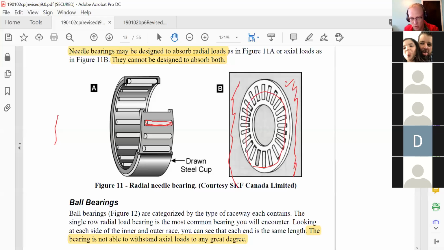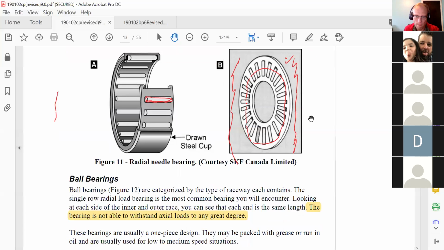The other place you'll see these thrust washers is in landing gear, where I've seen them quite a lot. You can see thrust washers in engines. They won't be needle bearings, but they will have a thrust surface on a bushing, essentially. And we always need to control that thrust. So any axial loads, this can handle axial loads very, very well. Okay.